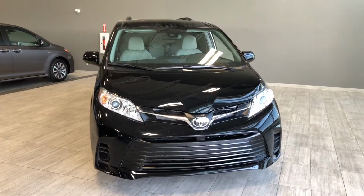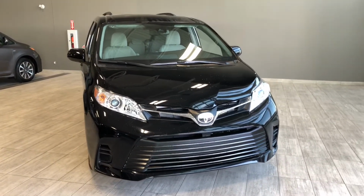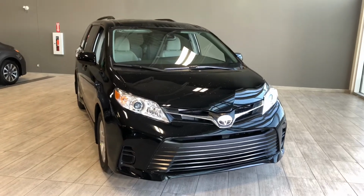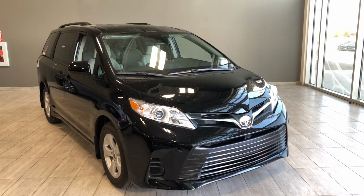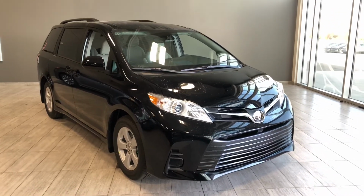Taking a last look at our Toyota Sienna, once again, some of those great interior features includes your driver and passenger heated seats, backup camera, and the tri-zone climate control system. There's still a lot more I didn't get a chance to show you, so why don't you come on down and take it for a test drive.